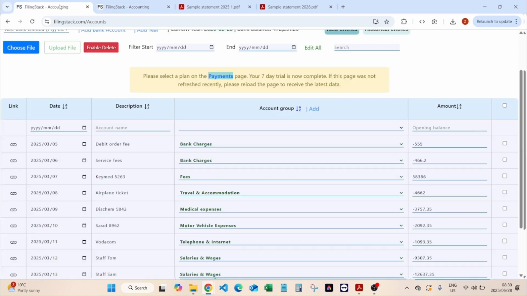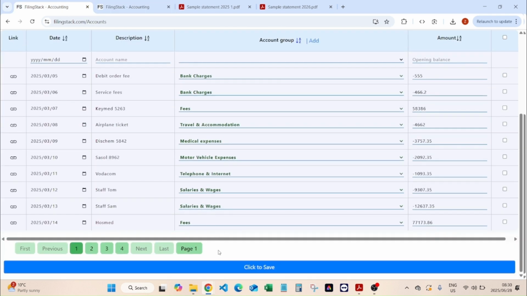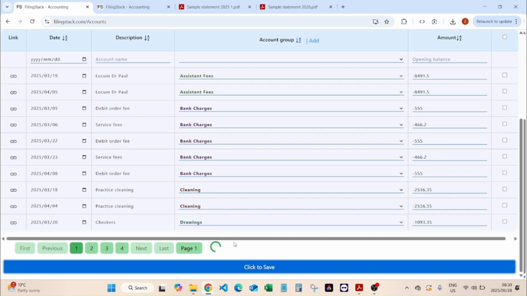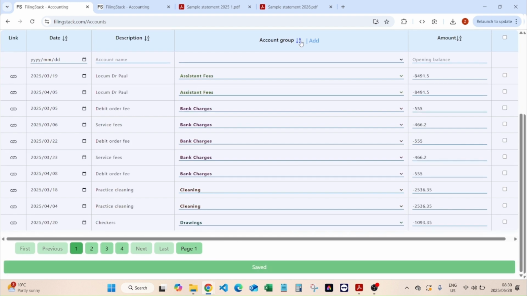Once the plan has been confirmed, I can go back to the accounts page and click the save button. This will then save all the allocations. I can sort it by account group and I can then review the transactions. So for example, all the bank charges have been allocated correctly. And then I can view some of the other transactions as well.